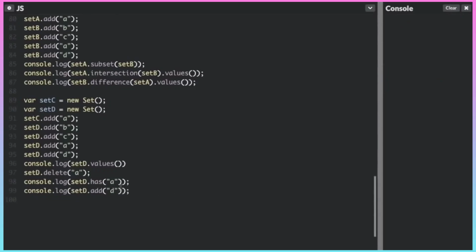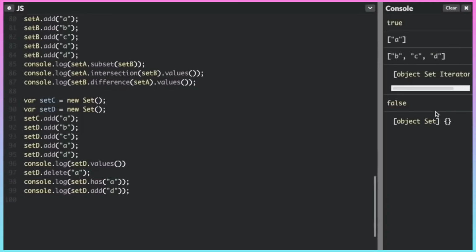Oh, and there is one final thing that's different with the ES6 implementation. The add method is not going to return true or false whether the item has been added or not. Besides adding the item, what it's going to return, so what it's going to console.log, is the set itself. It's not an array of the set, it's going to return the full set. So if we run that, you can see here it's going to return the set, which is an object. And since it's an object, it's not going to show all the different items in the set. Okay, that's the set data structure.